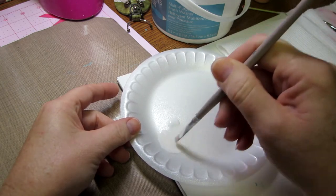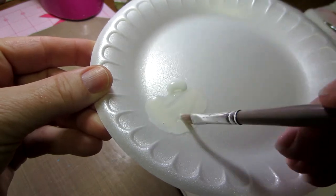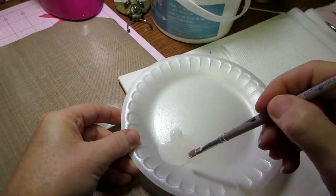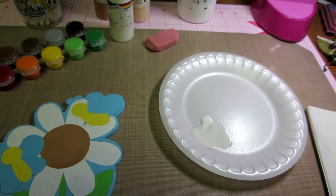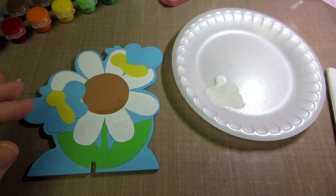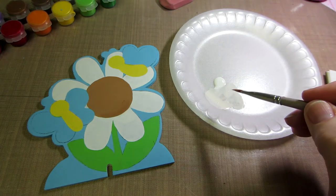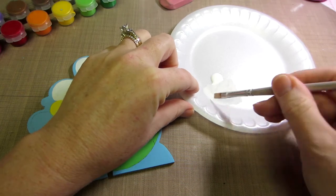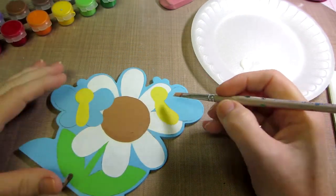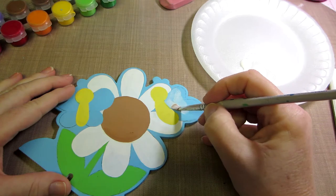That looks like a nice little puddle. I'm going to put the brush down and get as much off as I can, but I'm going to rinse my brush first. Now we're going to load like we were to base coat — just tap, blot — and now my brush is ready. I'm going to load and pick up some of this wash I just made. I'm loading my brush with that, then come over to my wings and just like we always do, put it right in the middle and base this whole area.